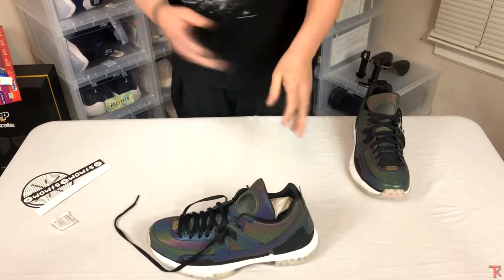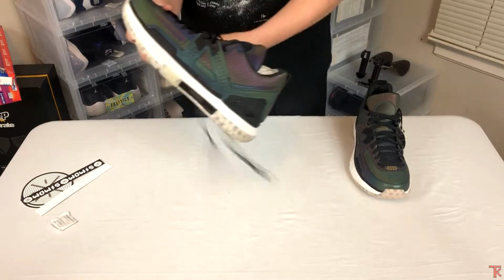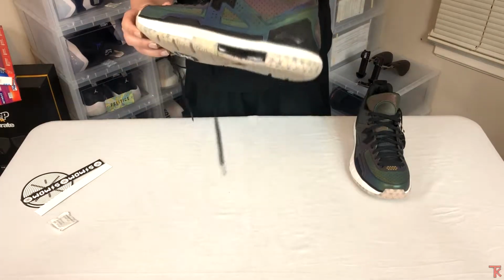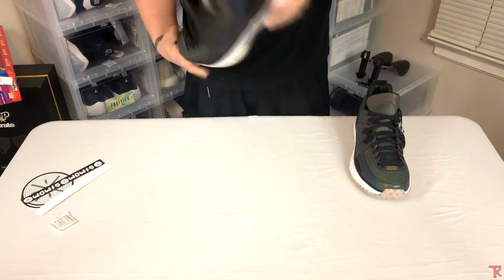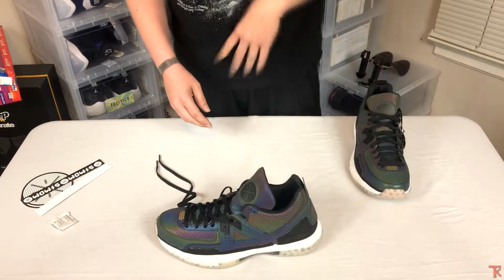So, I probably shouldn't have thrown that. These are dead stock. I don't know. You probably tried them on or something. I'm not too worried about it because the price was amazing. They don't even look like they've been worn at all. So I'm glad that he didn't lie about that. But the price on these was great. And get that out of here.